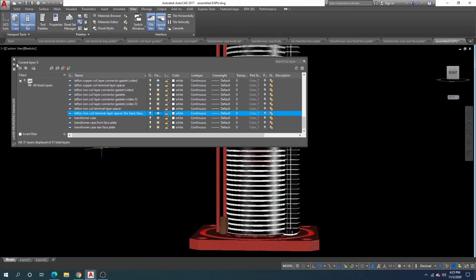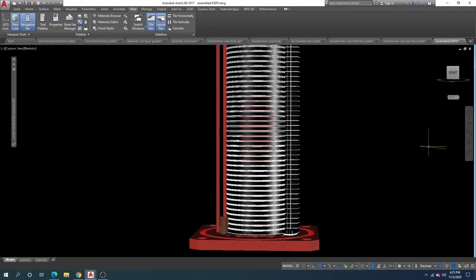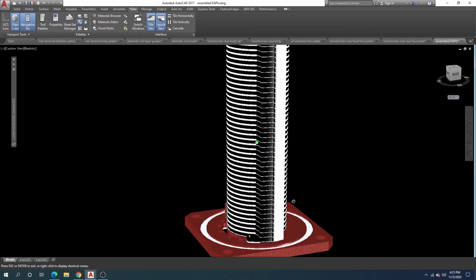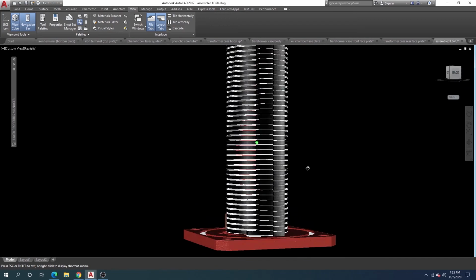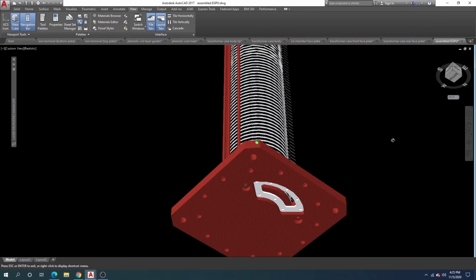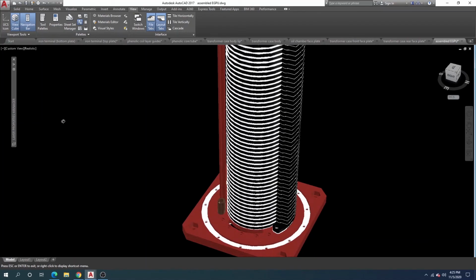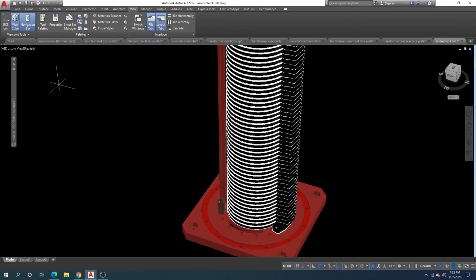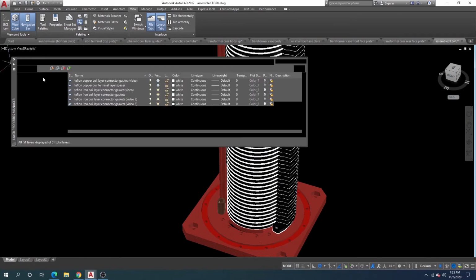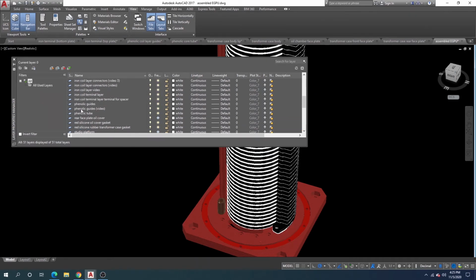Okay. So now, as you can see, these are much thicker. And basically, it's the same thing as the copper, just the iron side here. And I do need to turn that terminal on. See right here? Let me go ahead and turn that terminal on. I've got to find it. So let's see, faceplate. Let's see, back. Okay, terminal iron. Let's turn that on. Let's see what happens. There we go. That turns on.